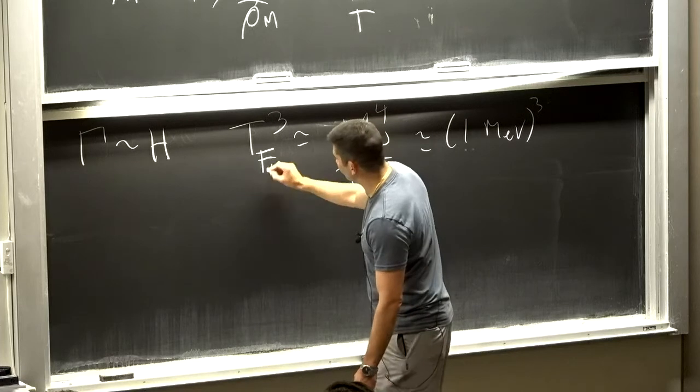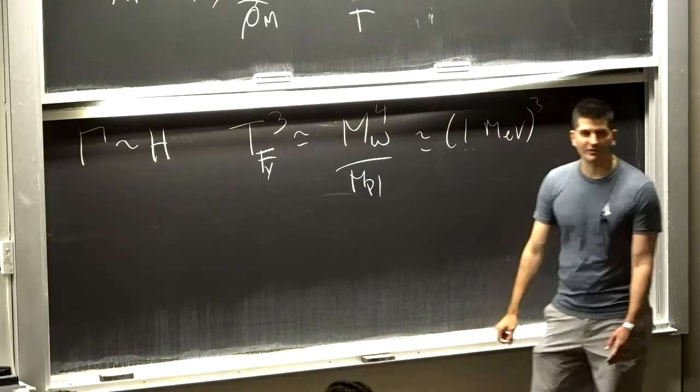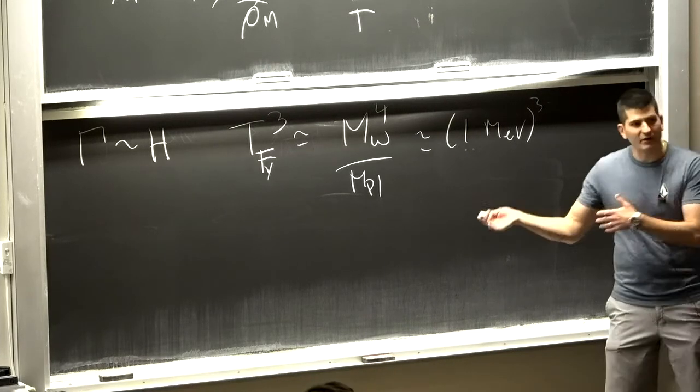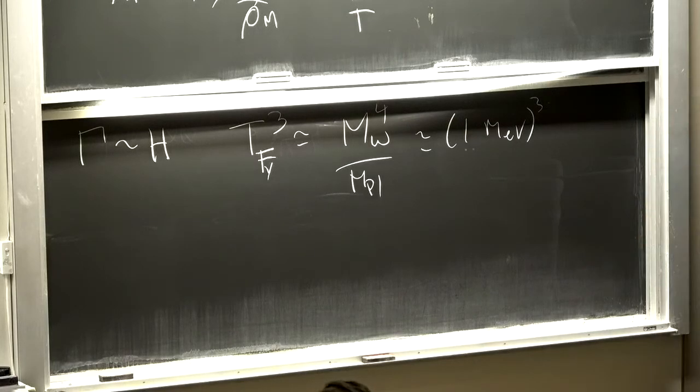We'll put a little nu here. So remember, it's where the neutrinos freeze out. I'm going to use T_F to refer to the temperature when some particle went from being in equilibrium with the standard model to not being in equilibrium with the standard model.